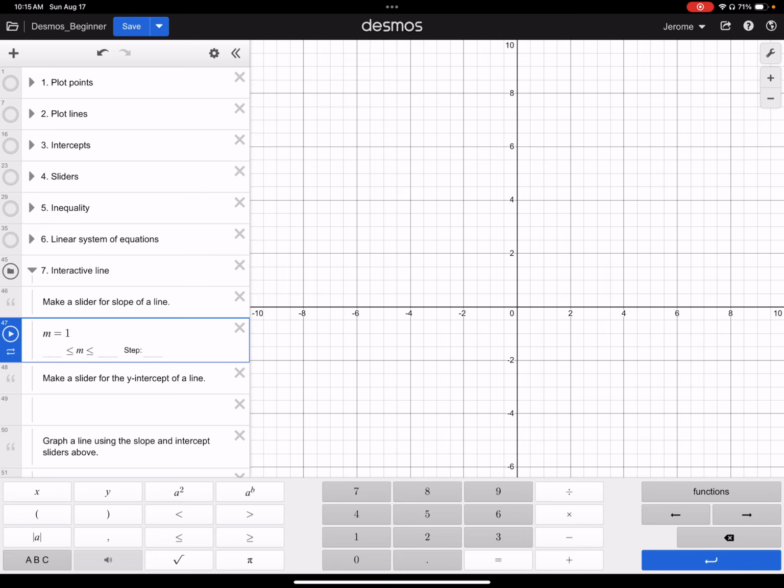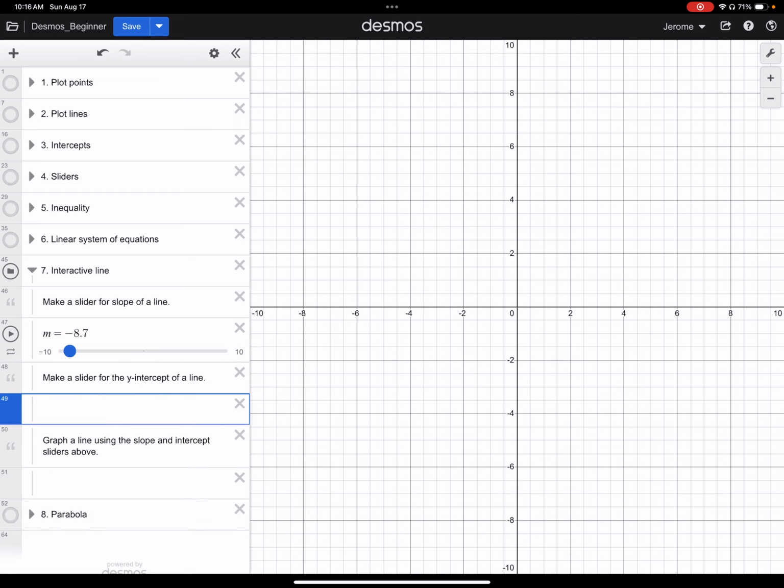Right now, before I hit enter on this thing, it allows me to change a minimum value for my slope, a maximum value, and what I want it to go up by. That's the step size. I am just going to use the defaults, which go from -10 to 10 for the minimum and the maximum, and the step size I'm going to leave blank. That way it can change in between numbers as decimal numbers if I wanted to. So I'm just going to go down to box number 49 here, and then it's going to make a slider.